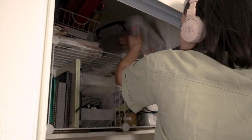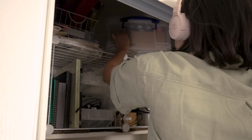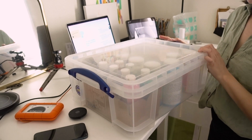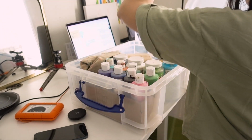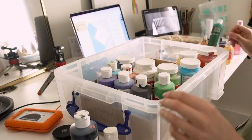So at the beginning of this year, I told myself I wanted to get back into painting. My goal was just to paint without feeling the need to plan out everything I create. Mainly, I just really missed it and I want to get better at it. And the only way to do that is to just do it as often as I can.